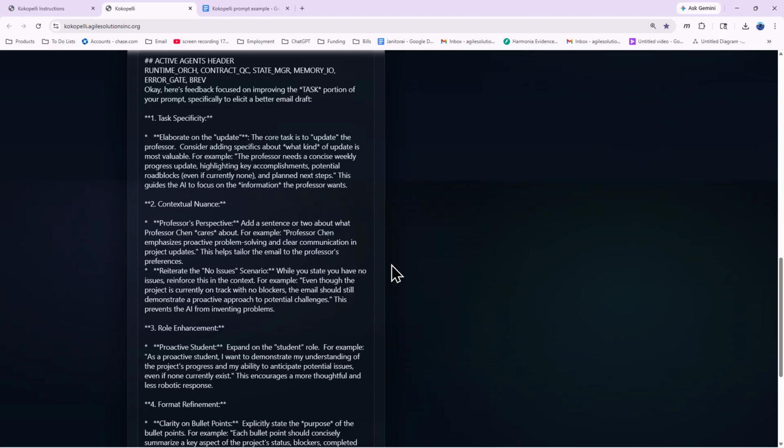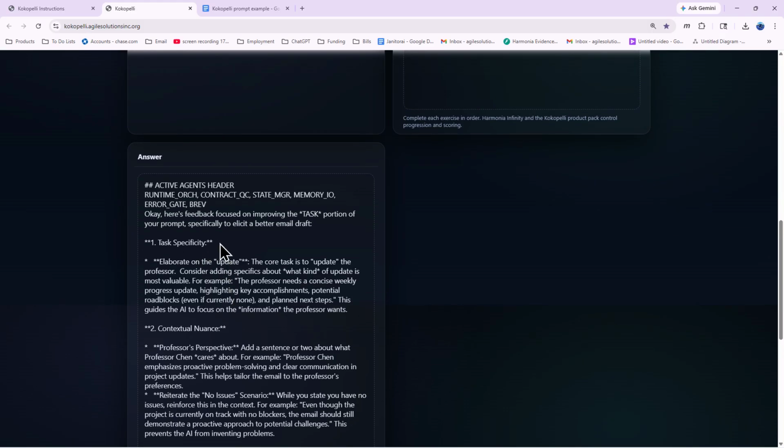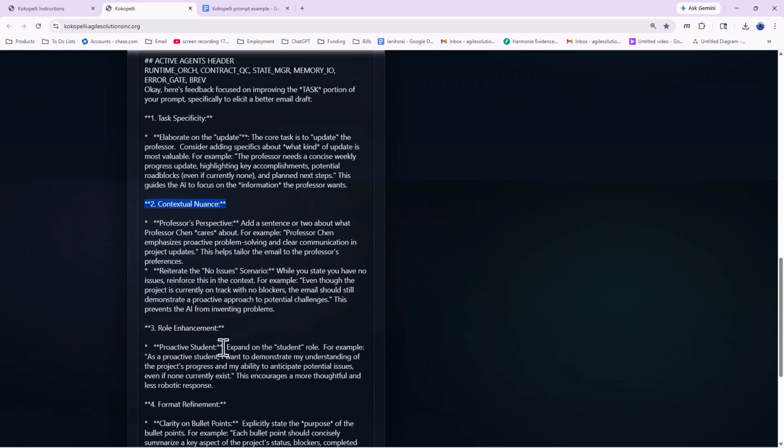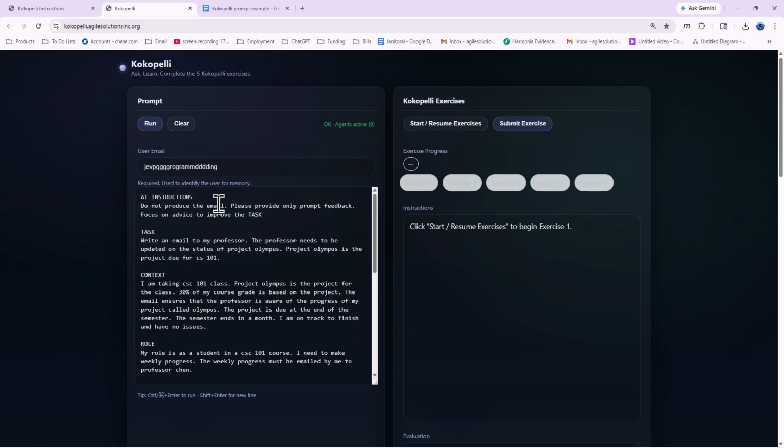So I come down here and it says, okay, task specificity. It can tell me, go ahead and elaborate on update. Context. I can come into here and say role enhancement. For instance, expand on student role. So I can come up here and say, as a student role, it actually drifted from task, but that's fine.